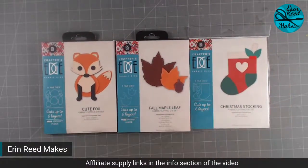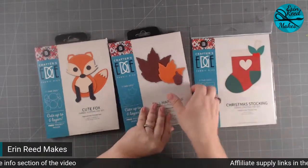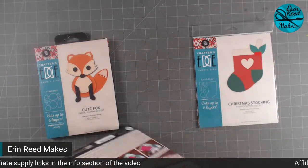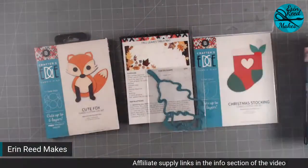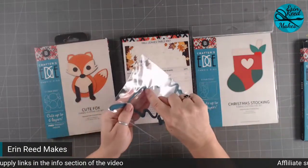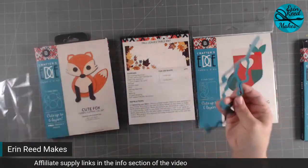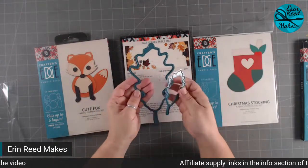Woohoo! Crafter's Edge. I absolutely love them. These are dies that have a little bit more of an edge, and I'm going to pop open, let's do this one because it's fun. It doesn't matter. They're all the same, I mean, in terms of what the die looks like. So Crafter's Edge dies, they're the company that I use. My die cutting machine is from Crafter's Edge. And what makes these dies a little bit different is they are just a little bit thicker. So the cutting edge on the dies is just a little bit thicker than your standard die that would cut paper. But the cool thing is that you can also cut paper with these. So look how big these dies are. They're massive and I love it.